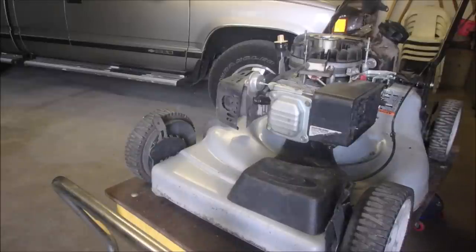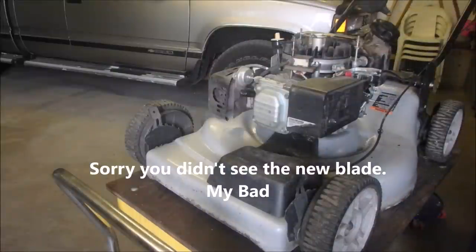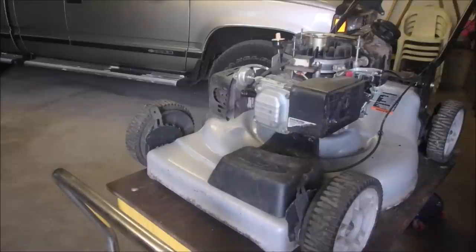And we can turn it off up here. It's going to smoke a little bit because it's been used and abused. The blade's on tight. And we have not changed the oil yet. So let's just see if she has a go in her.